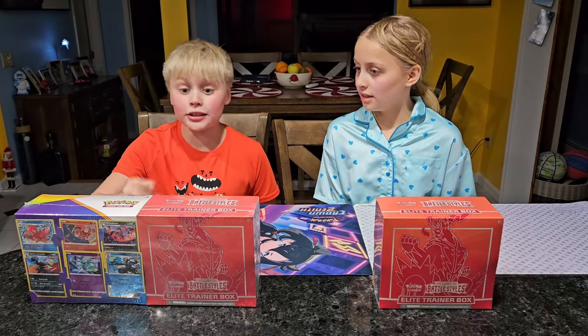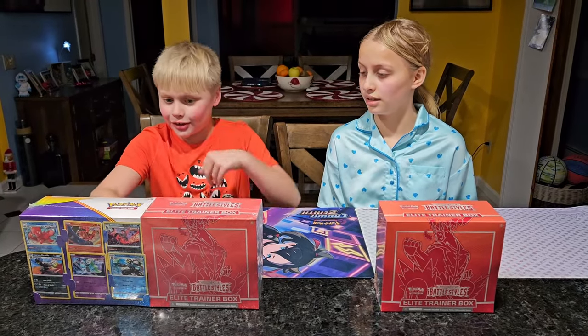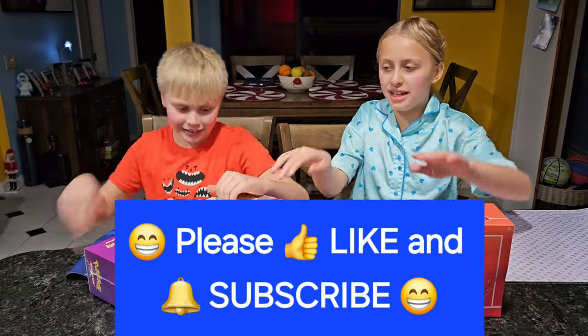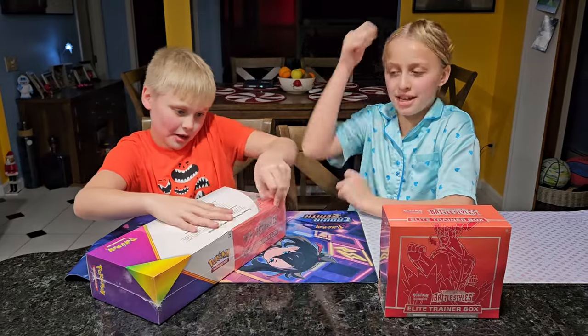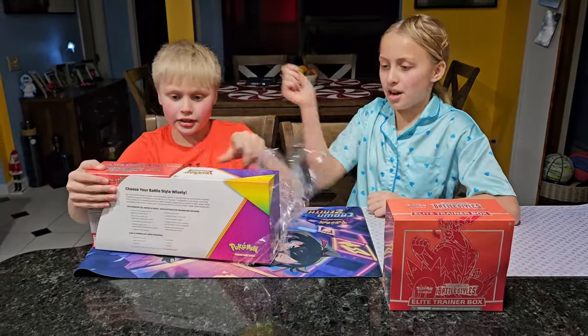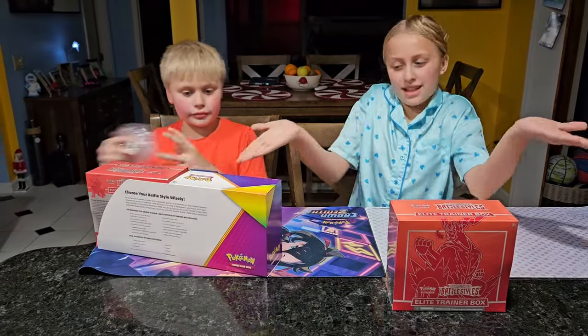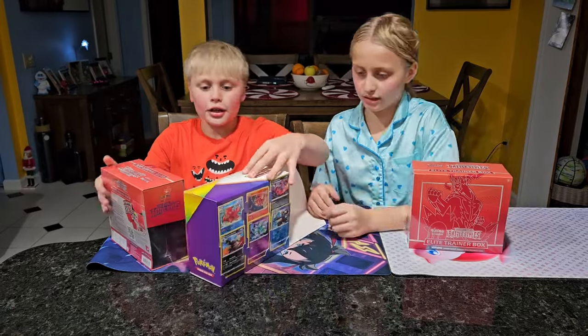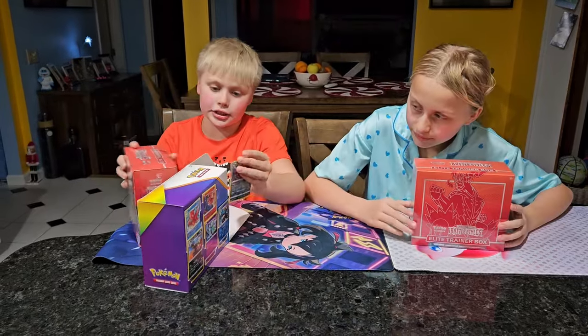Also, this is the package on every code card, so I don't know what that means, but probably luck. We're both going to get one of the Battle Styles, but in the package there is actually this extra box that came, so we're going to see what's inside that. There's nothing inside but cardboard — we ordered a blue ETB and it came with this.